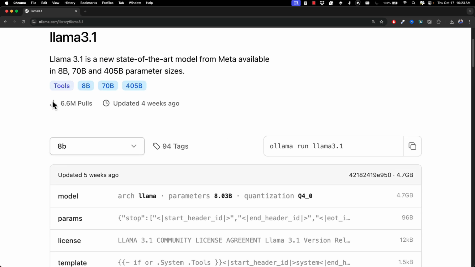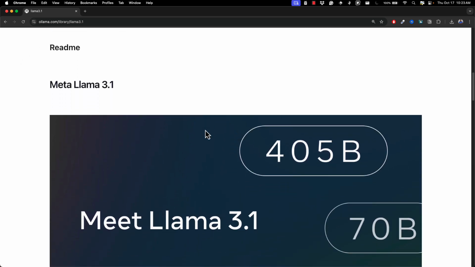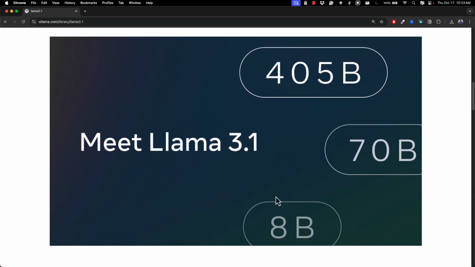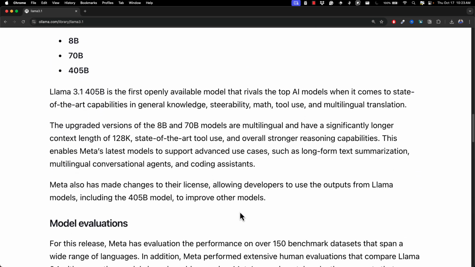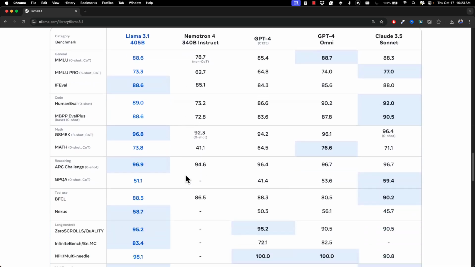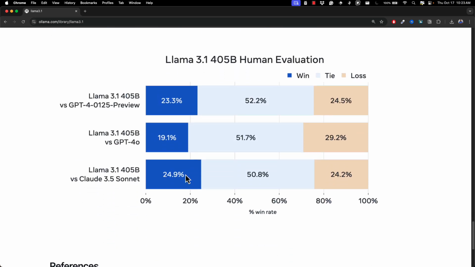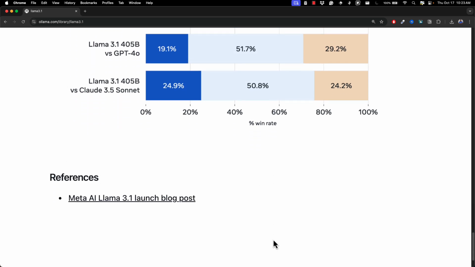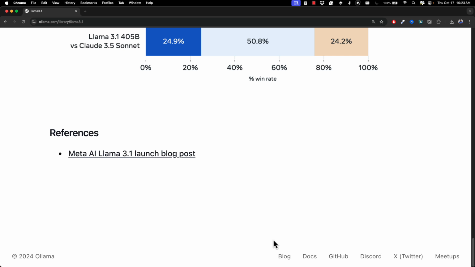And as you go through each one of these different models, they have different things. You can see, of course, we have more information here, 405B, 7B, 8B, and so forth, as we talked about. And they tell us the evaluation and what they're good at, when you should use it, and all this different information, as well as human evaluation, as you see here. So this is something to always go ahead and read, and perhaps go to some links here to read more about it.